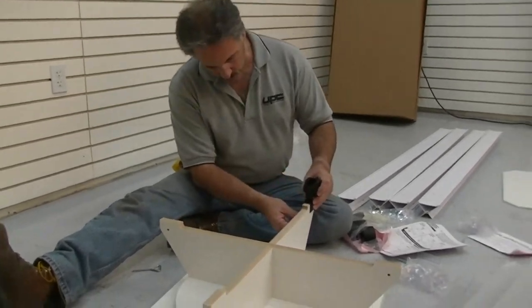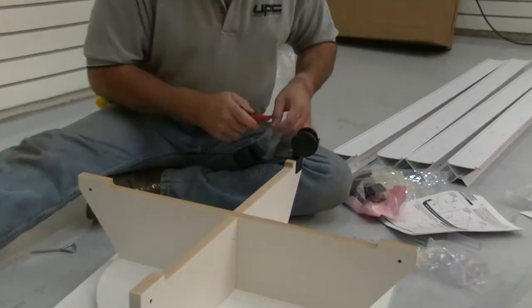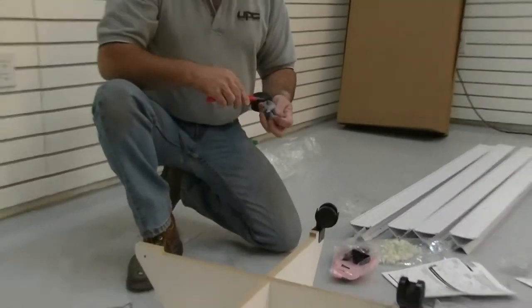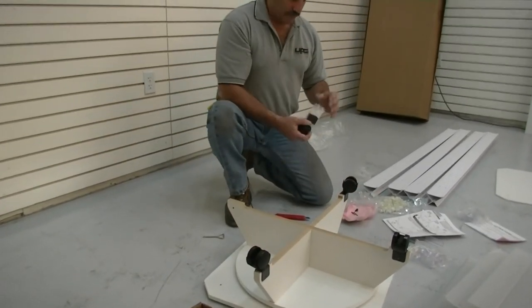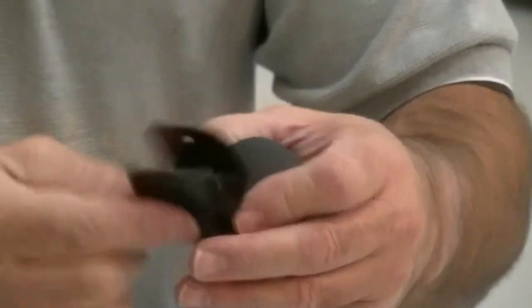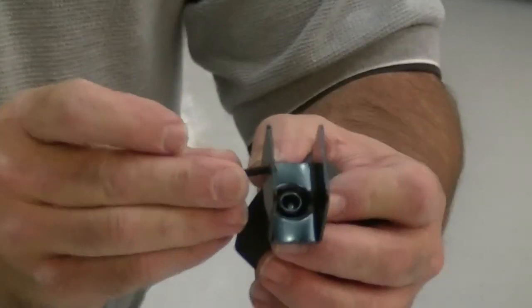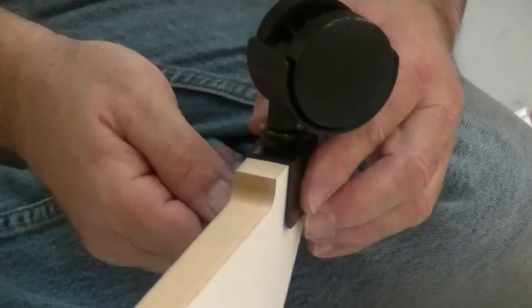Align and position 4 casters, G, to holes in base assembly. Screw Phillips head screws, F, through the larger hole in casters, G, first and then into the smaller threaded hole in casters.